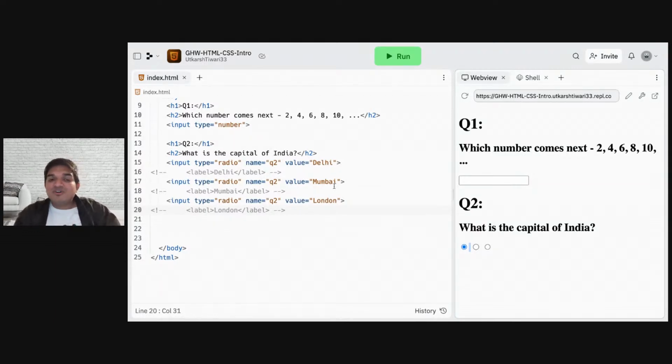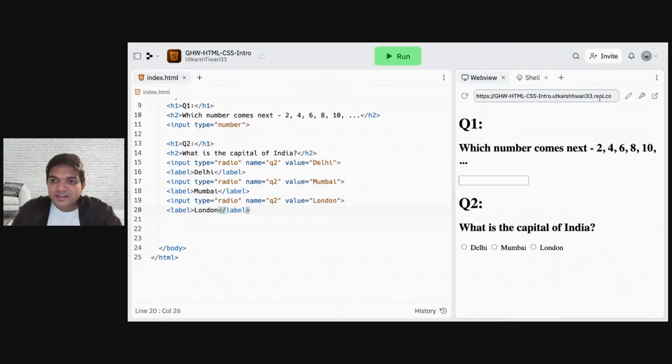The value of the second radio button is Mumbai. The value of the third radio is London. Okay, so that's what value does. Let me uncomment it and let me run it again. And you can always click on open in new tab, let it load, and you'll find your beautiful website.